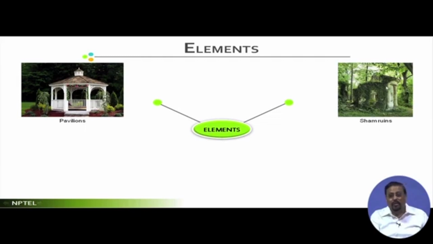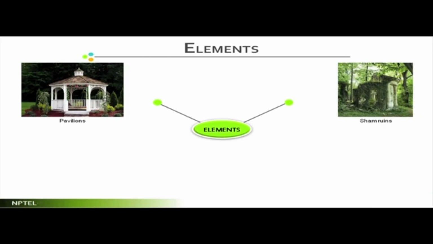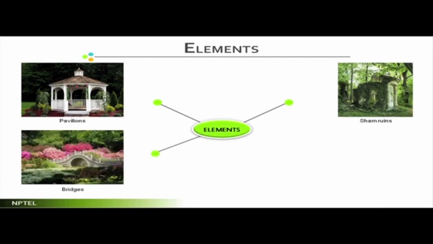This structure is quite recent. It's not the old structure's ruins. And then to give it a look of oldness, all the creepers are very well planned, and then they are planted at the base and allowed to go surfacing on this particular structure, so that it looks as if it is an old ruin against which creepers rooted to the structure are growing. This is one element added by them. Then comes bridges.